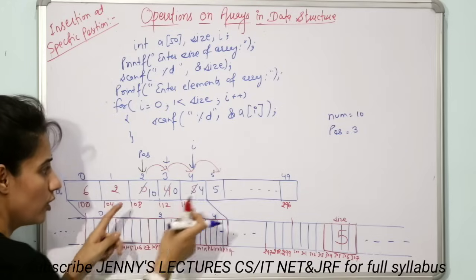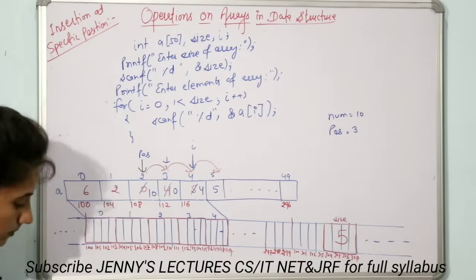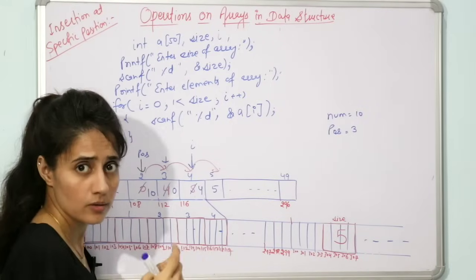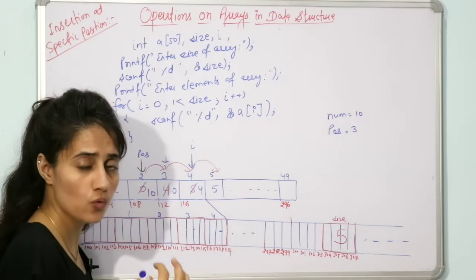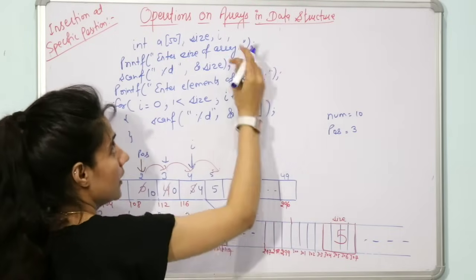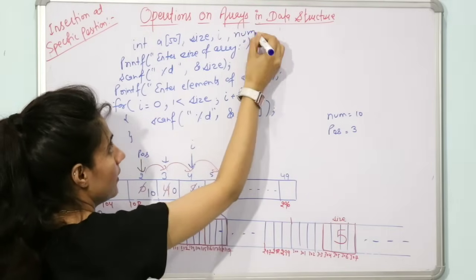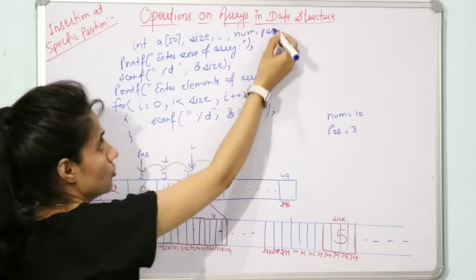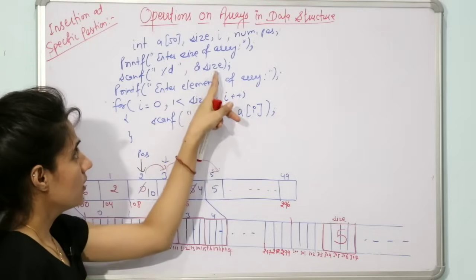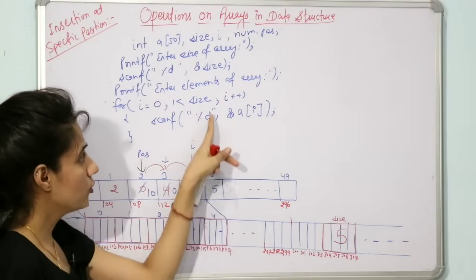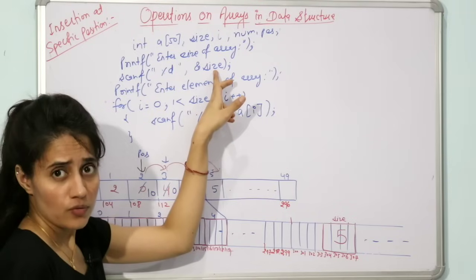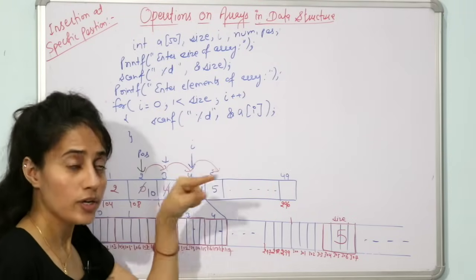Fine. So how are we going to write this loop? See, here we are also taking more inputs from the user, that is the number you want to insert and at which position you want to insert the data. So for storing these two values, you have to declare two variables, that is num and pos, right? Now same, enter the size of the array, then you are going to enter the elements of the array, and the size of the array should be less than or equal to 50.